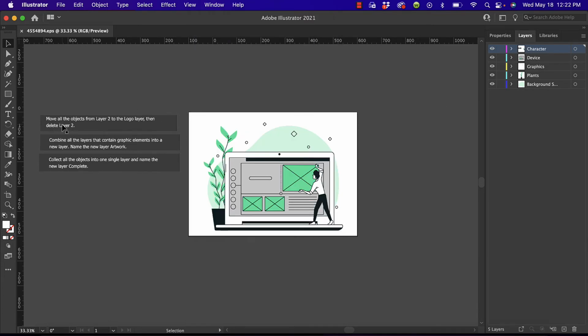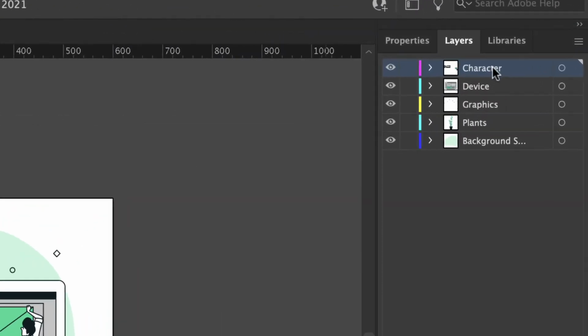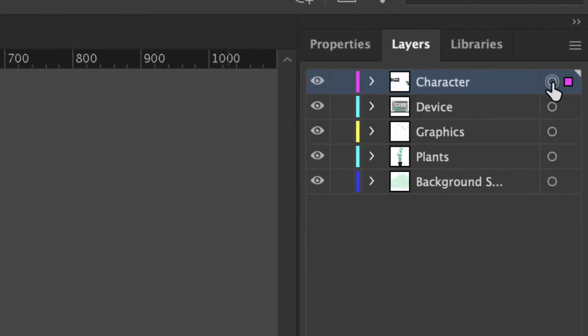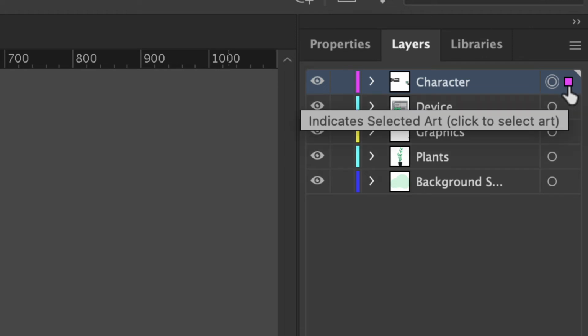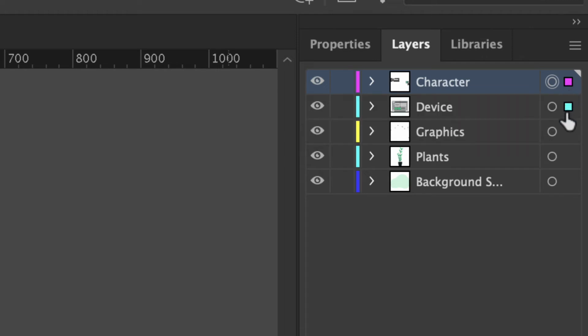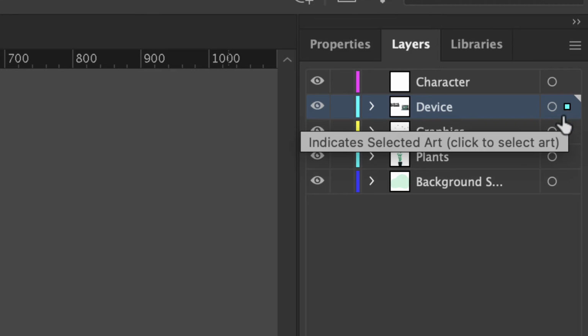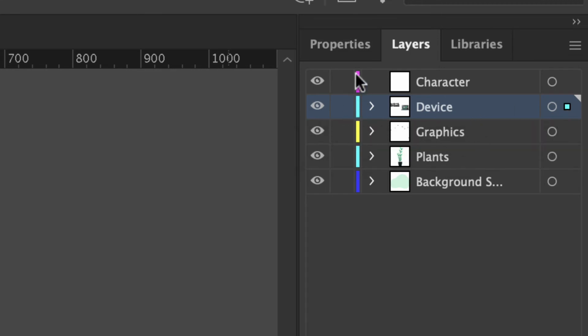Now, you might get a question that says, move all objects from one layer to another. So let's say I needed to move all objects from my character layer. I can hit this little circle, it's a target, and I can move objects from one layer to another by dragging the little square you see here and literally pulling it into another layer and releasing my mouse. And I know I've moved it because the square should change colors because this layer is labeled with light blue and this is magenta. Okay, that's one thing.